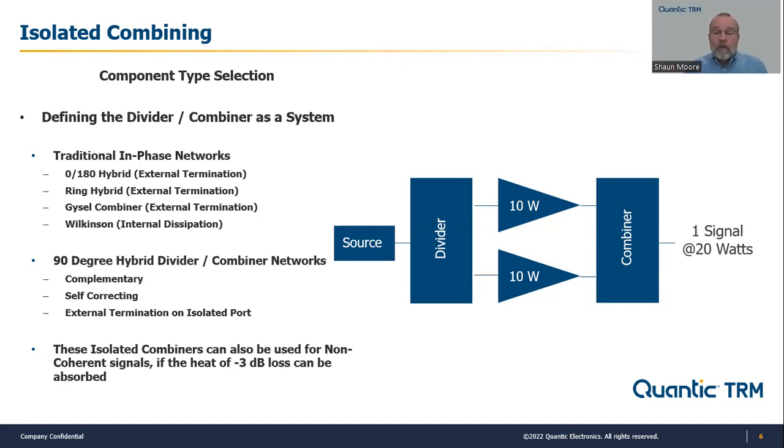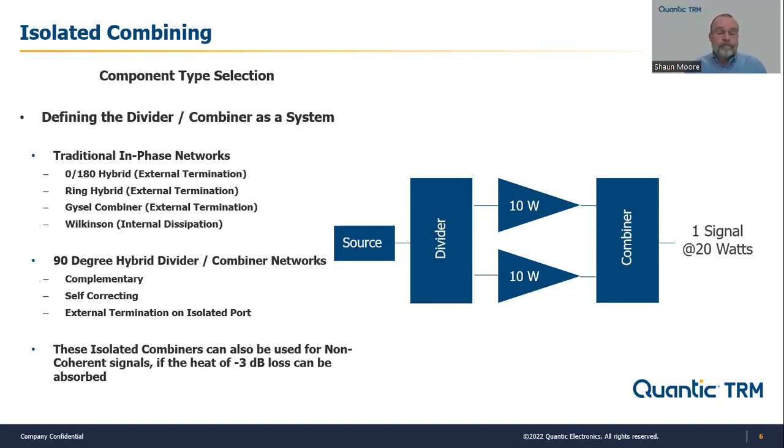Once we start getting a little bit of phase errors. So that is one kind of caution against using a Wilkinson style power divider as a power combiner, because of the way that the isolation circuits are configured in that particular device, power handling is limited.